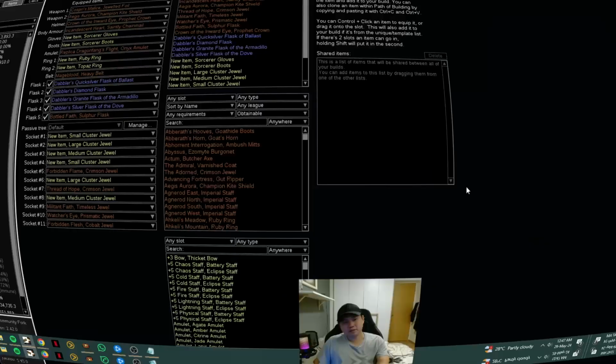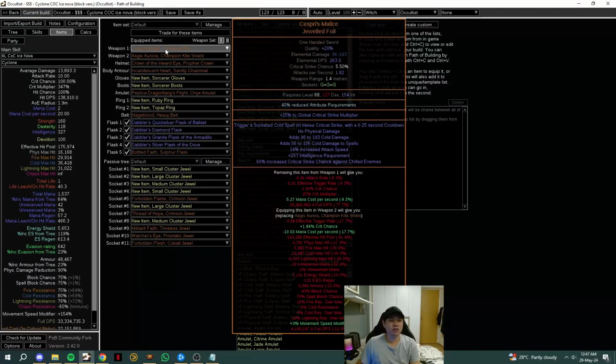Okay, next up is going to be the items. So first of all, the most, I would say, anticipated or troublesome item is actually this. Okay? What you want to find here is a 40% reduced attribute requirement Cospri's Will. This is a Heist enchantment, and I can tell you this item is very, very expensive. Now, people are going to start asking, why would you want a reduced attribute requirement on this? Well, the reason is very simple.